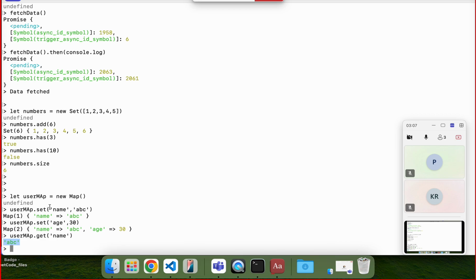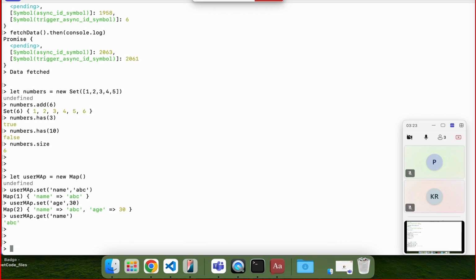And apart from that, we can see chaining methods, in the sense that we can chain multiple methods together. For example, I will show you one thing. Let's say we have one string.